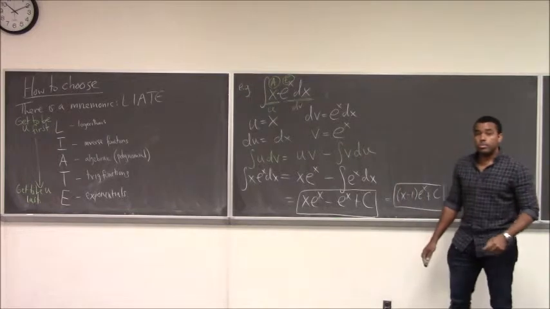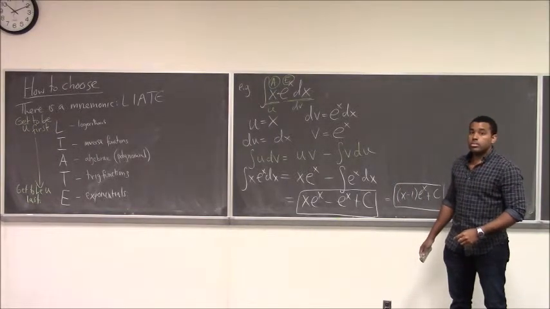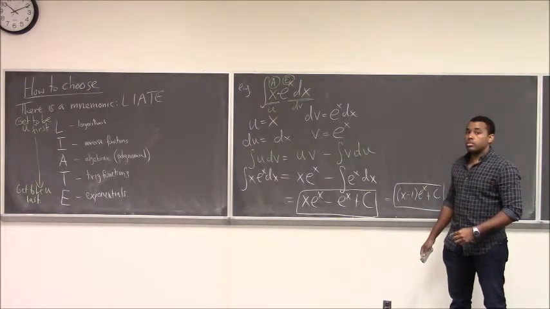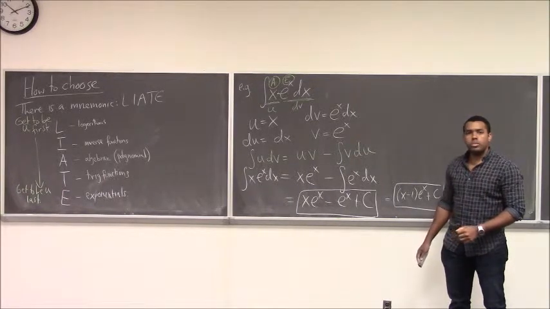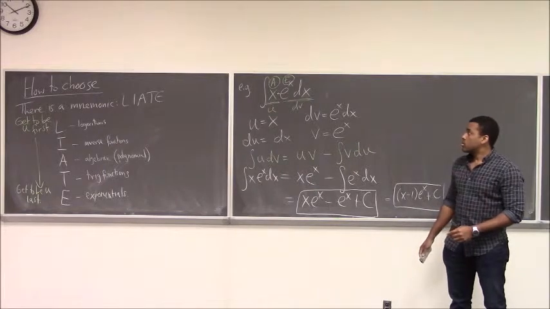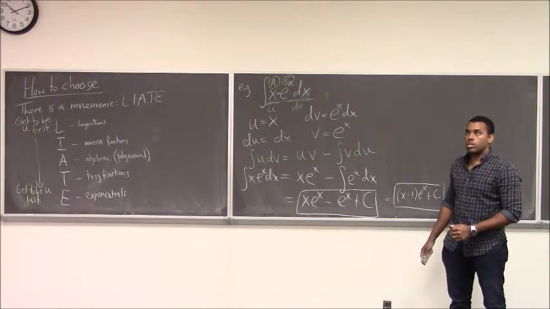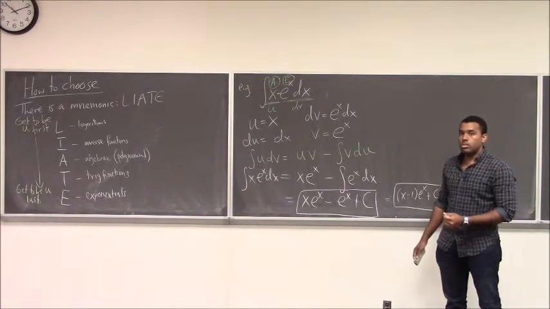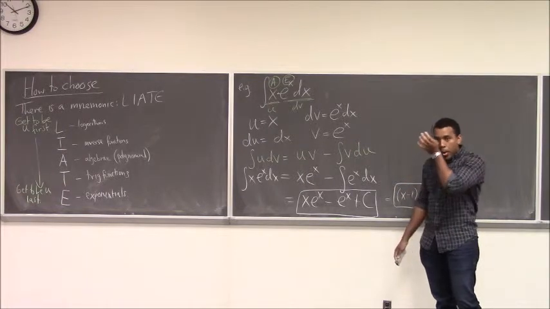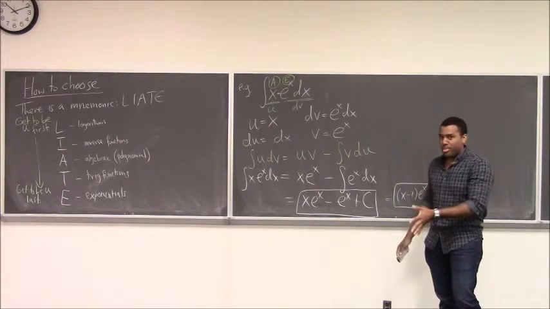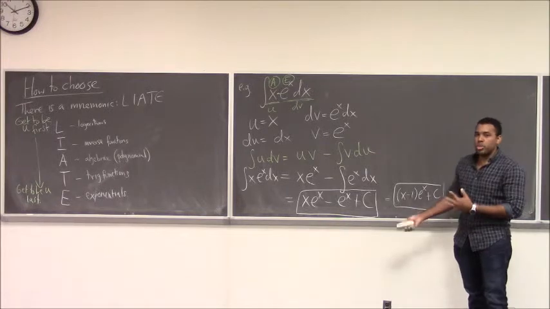If you don't have to do this, but you just automatically jump to it because you're on a test rushing, will it still work out? In what way? What do you mean? Like the one we did earlier today, well, that's a stupid example, but if substitution could work, but you jump right to integration by parts, will you get the right answer with integration by parts? If it works out, yeah. You'll always get the answer. Once a method works, it'll give you the answer. It's just that one might be more efficient than the other one.